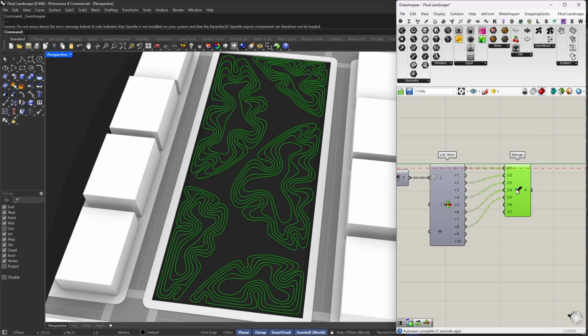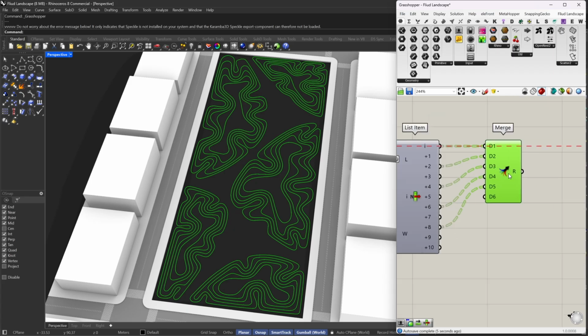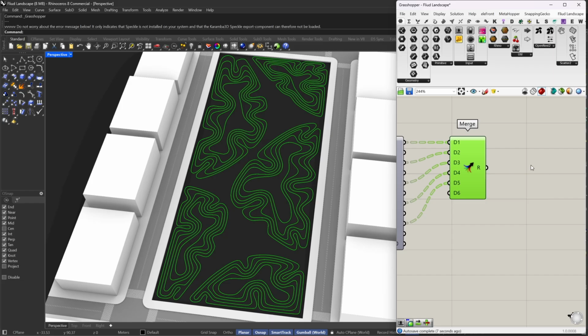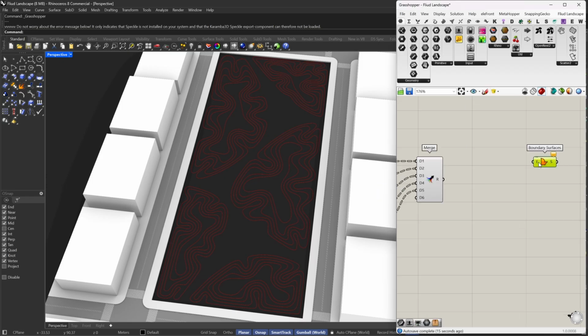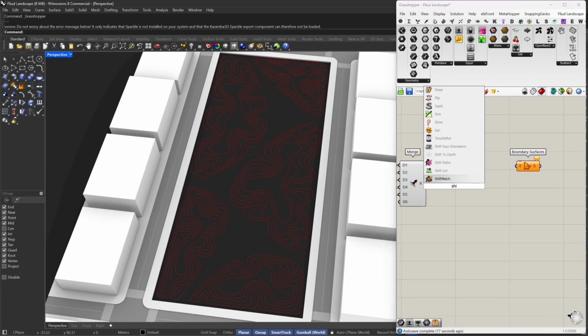I think for now this is good. And then, since I have 5, I can simply make a boundary surface, but I want to shift.